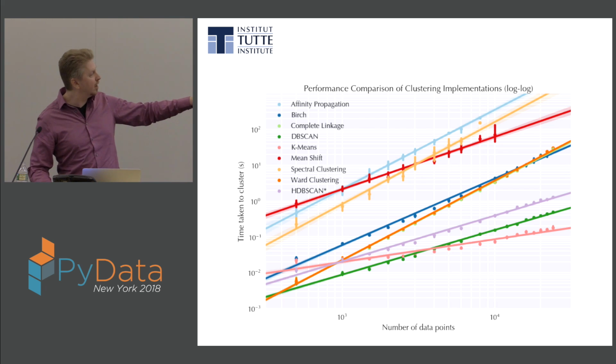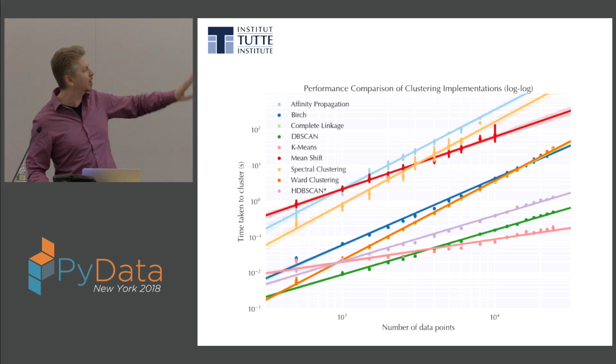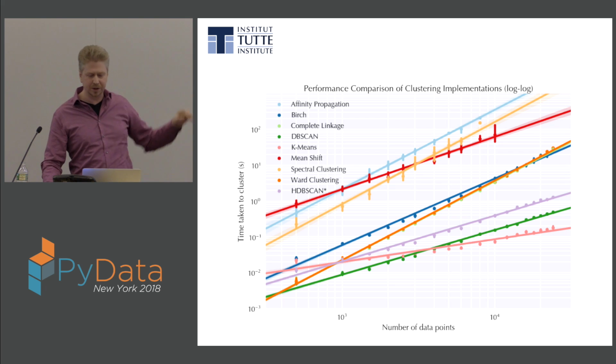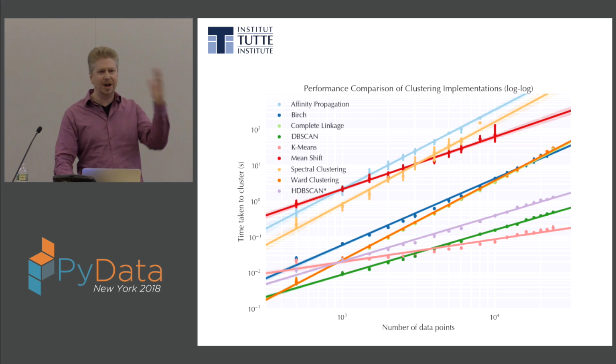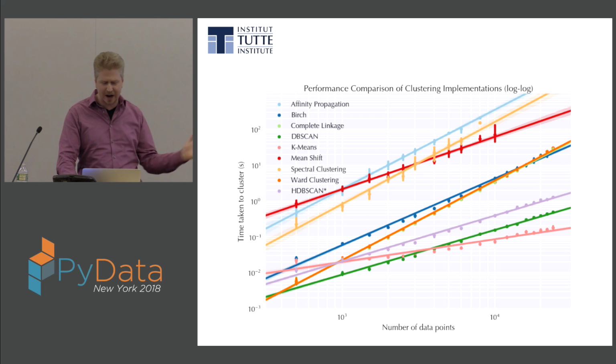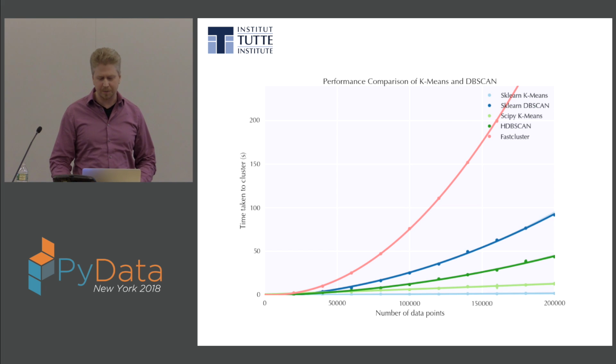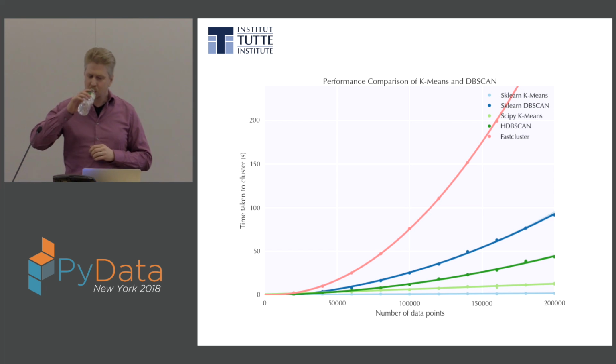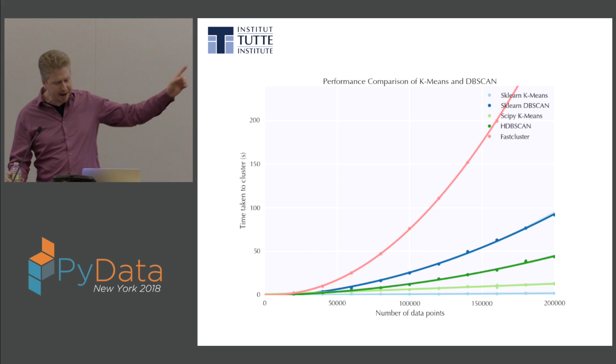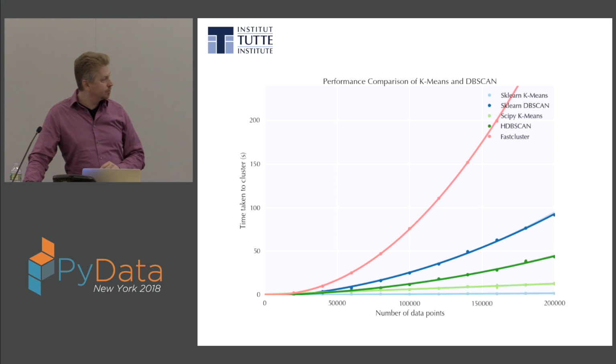You quickly see that this groups up into 3 natural clumps of algorithms, the very fast ones at the bottom, medium speed ones, and the quite slow ones near the top. Let's throw out anything but the fastest ones, and then I can scale my number of data points out farther to the right, and we can see a more interesting comparison. So here, HDBSCAN is the dark green line. 2 k-means algorithms, scikit-learn and SciPy, are on the bottom lines.